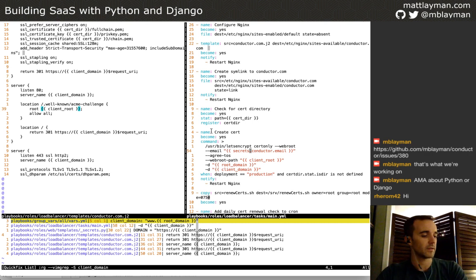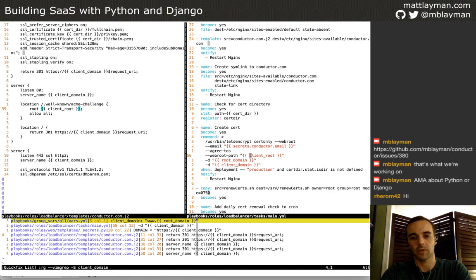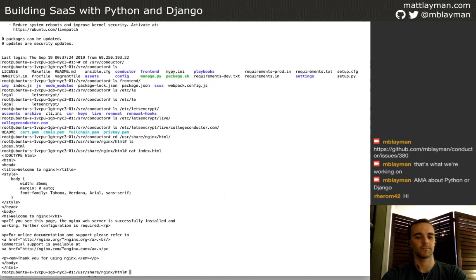I'm going to deploy that, which will restart nginx and have client root be exactly that. Then from the production server, I'm going to issue this real command with all of the values filled in. But I'm going to add the dry run option too, because I already have certificates, so I don't need to trigger a real thing. I think that's the process that I need to go through.